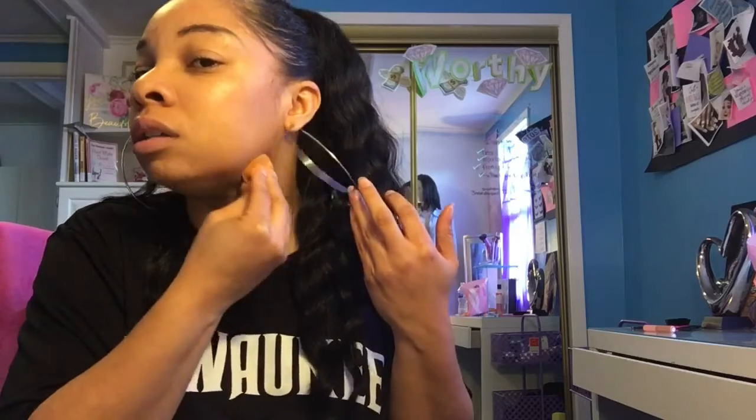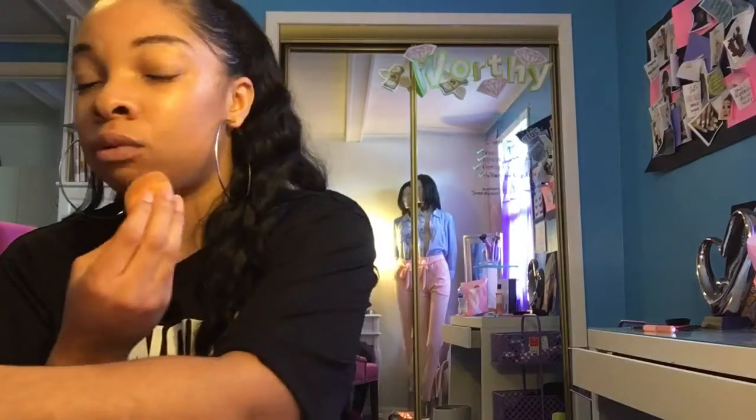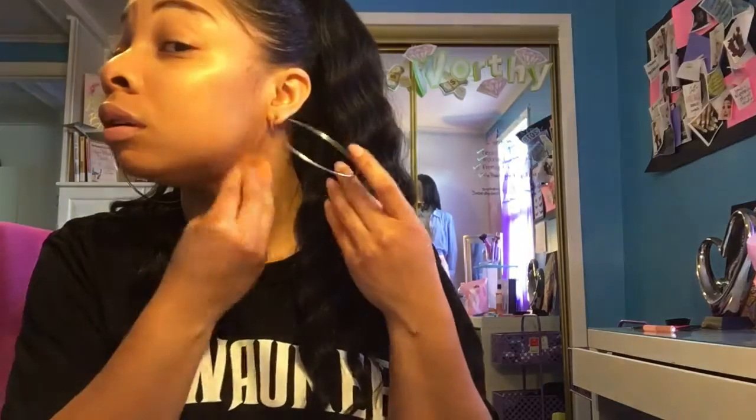I know that some girls would rather use a makeup brush, but I like to use a makeup sponge because I don't know if it's faster or just easier, but I did hear that the sponge soaks up your product. But personally, I like this. And you see how this made my skin way more glowy and way more dewy? It's because this Maybelline Fit Me foundation has two different kinds: the matte and poreless, and the dewy and smooth. So if you have dry skin, you would use the dewy and smooth, and if you have oily skin, you would use the matte and poreless. Okay. I just used a regular eyebrow pencil.